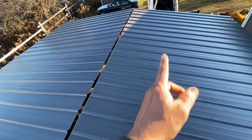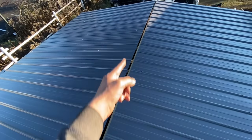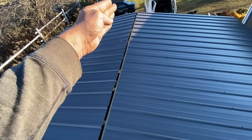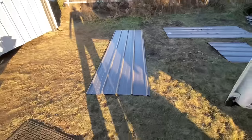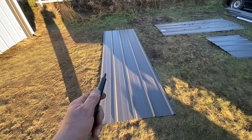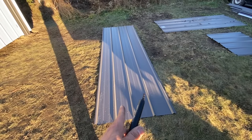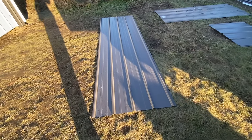So when I was putting in the bolts, the ones that go in these two rows, I didn't put any because the cap's gotta go on and then the bolts are gonna go in. Okay, guys, so I got one big giant piece left. There it is, my last piece. It's just over 10 feet long, so I'm actually using this for the cap. Out of this, I can make two cap pieces.